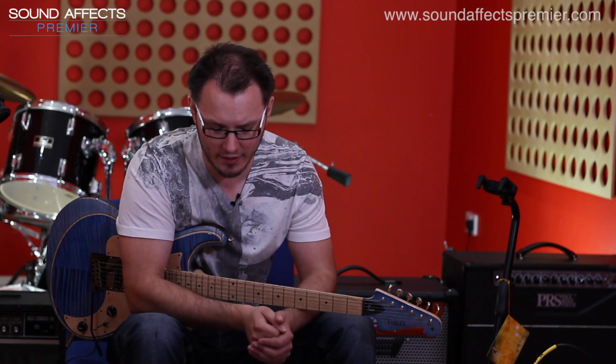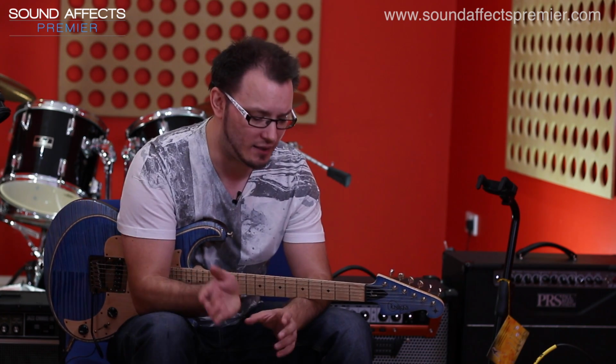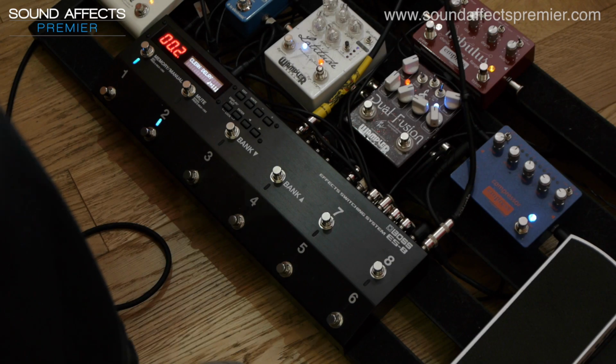And again, all that's doing is it's actually sending MIDI clock data, okay, so synchronization data to my H9 and telling it, this is the tempo, you need to assign this as your main master tempo. So whatever I assign there, and I could dial in a tempo as well, I don't have to use the tap tempo function. And every single tempo is saved per preset, okay? So if I want a preset delay on here to be 120 BPM, I can assign it and it's saved on the preset. Every time I select that preset, it's going to tell my H9 or my Strymon Timeline or whatever MIDI-based delay or time-based unit you've got, that it needs to be exactly that tempo. Okay, so let's move to another patch.